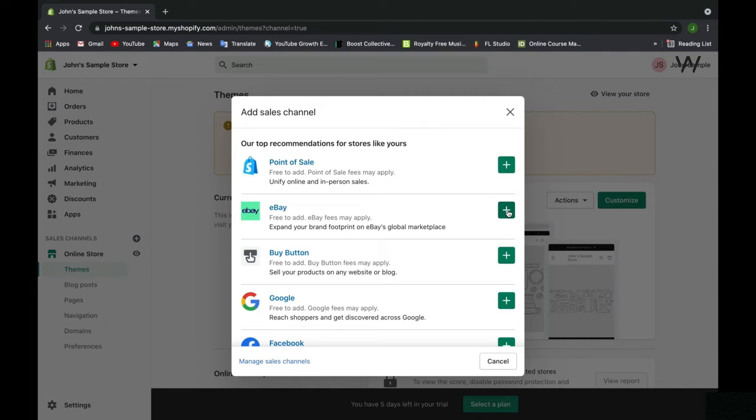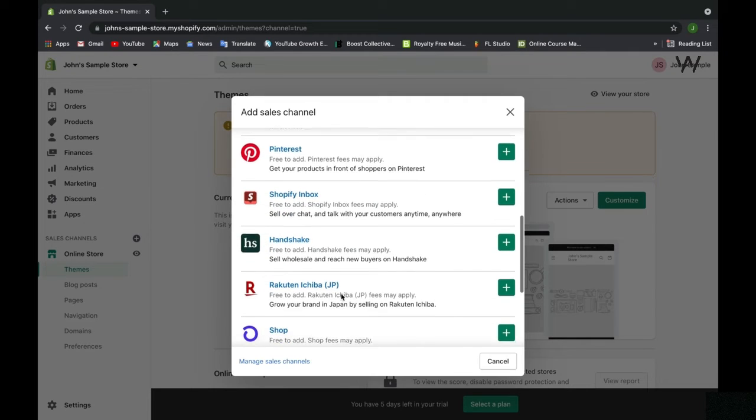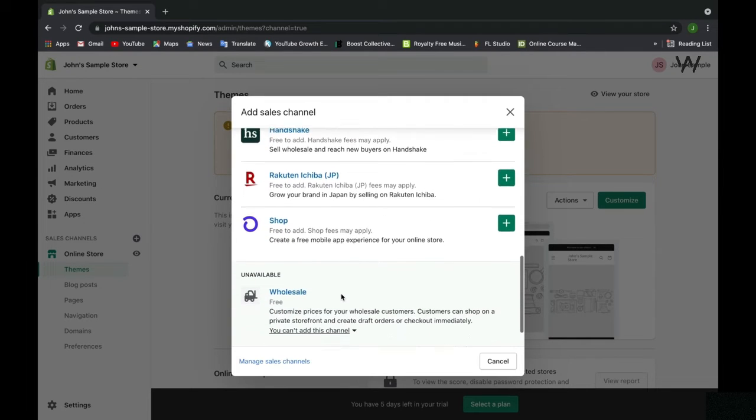And in case you're wondering how to do that, that's something that you will be guided through once you actually install this app, or whatever other app for any other online platform channel such as eBay, Etsy, and so forth. So that is why it would be good to do that if you are selling on eBay or other stores as well, such as Facebook Marketplace or Shop and so forth, right?